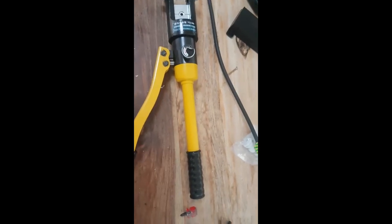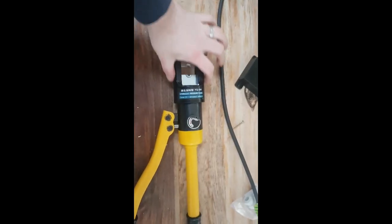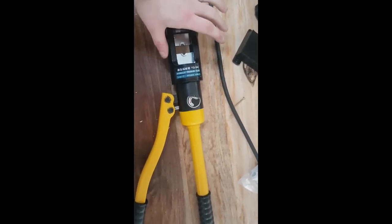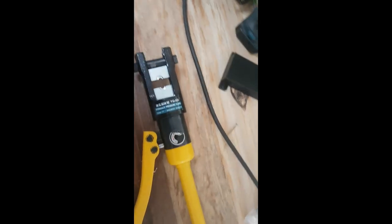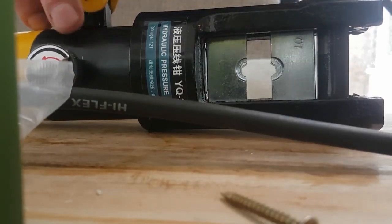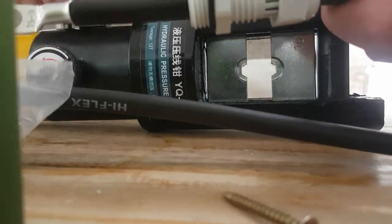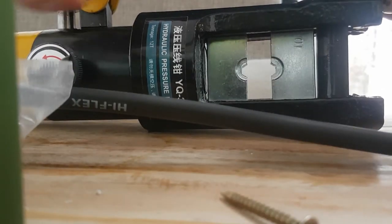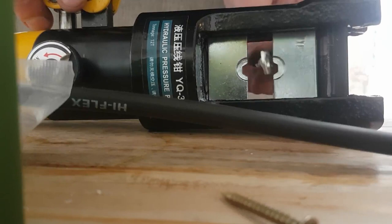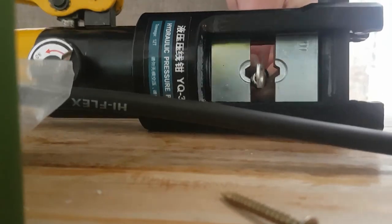This is one of the tools you are definitely going to want: a hydraulic cable crimper. I've seen some reviews where these are C-shaped and they crack, so I think you're probably best off getting one with two sides. I've put the ring terminal on the end already and threaded it on. It will not fit over the ring terminal but the actual screw that goes on the back will, so I can put that in the box and screw it on afterwards. We just need to make sure we get a good crimp.